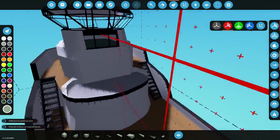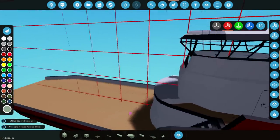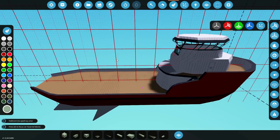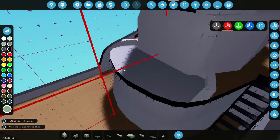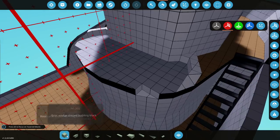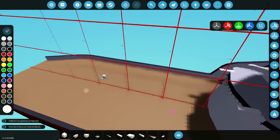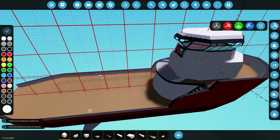Now, I don't really know what kind of crane I want to put on the back of this thing. I was assuming I was going to build something relatively small in terms of crane size, so I'm thinking quite a skinny crane down the middle or something like that, and I think that will be awesome. I am also thinking that if we put a winch on top of here, we can start the crane off boosted out a little bit. So we'd delete this, and have it come out further in order to reach a little bit further backwards on the boat. I'm not entirely sure I need to do that, but, yeah. No, we're going to have it stay where it is. We'll see if we can do it from here.